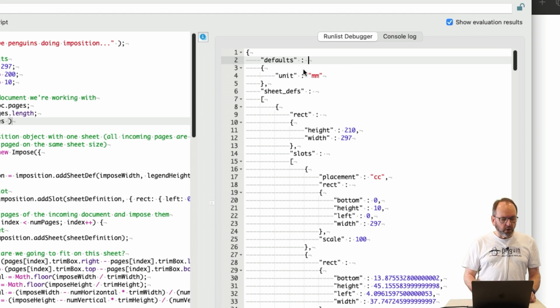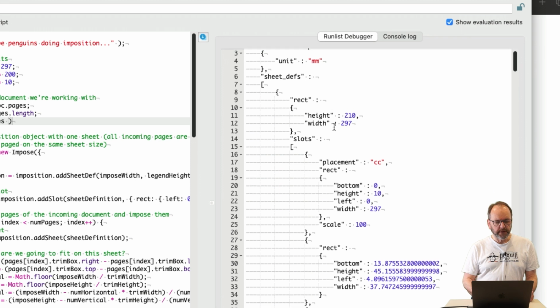And so all of the code that I have on the left builds this imposition object, and that imposition object determines what pdfToolbox eventually is going to do in terms of imposition. And so now I can see what is in there. What has pdfToolbox understood from all of the functions and so on that I'm using?